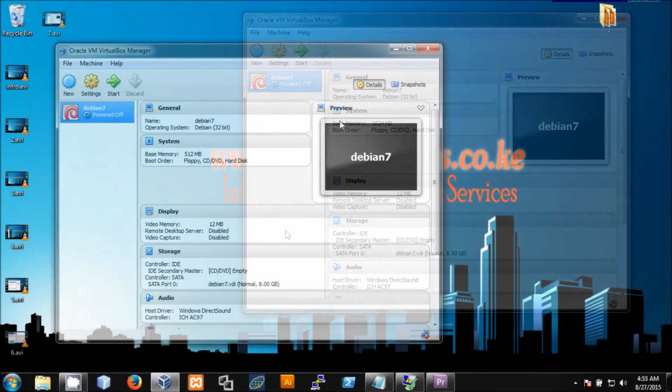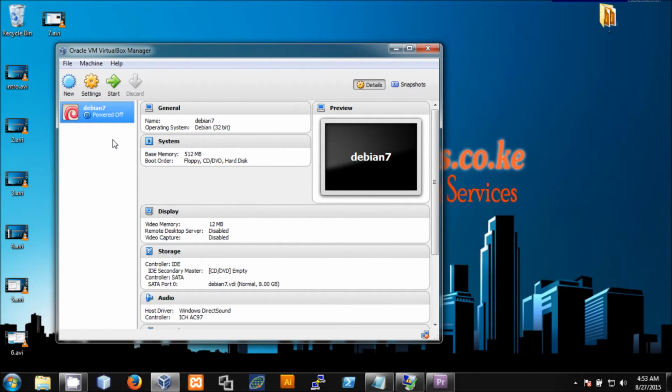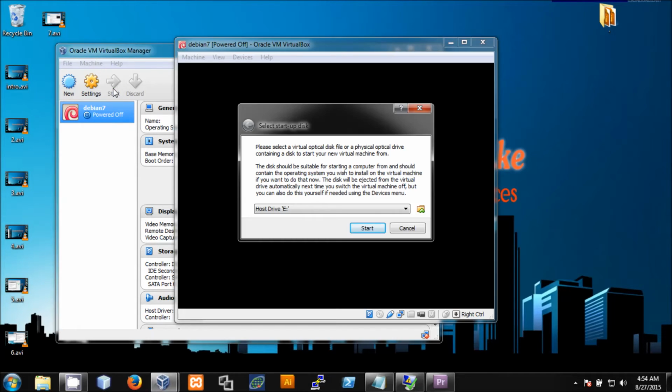And there we are. Well guys, here we have a brand new virtual machine, but the problem is that it does not have an operating system. So to proceed to the next step, you need to make sure that you have a bootable operating system, either on a CD or a DVD or in ISO format like me here. So just in case you have a CD or DVD, just insert it into your drive and click on start here to boot up the machine.